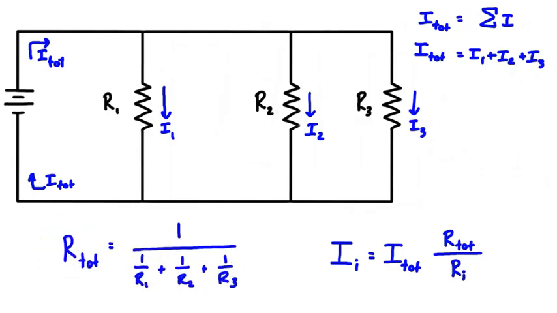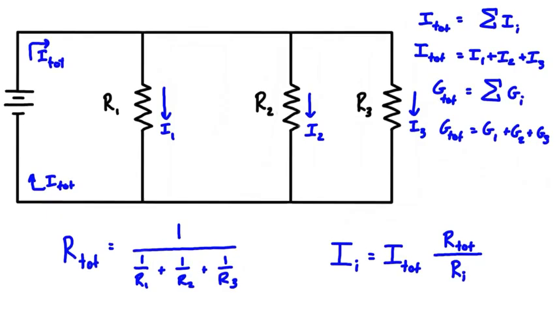Now when we look at this expression for total resistance, it's actually derived from our conductance expression, and conductance has a very similar format. We say that conductance, which is the capital letter G, so the total conductance, is just equal to the sum of all of the individual conductances. And for a system like this with just 3 resistors, the total conductance, G tot, is equal to the conductance of resistor 1 plus the conductance of resistor 2 plus the conductance of resistor 3.